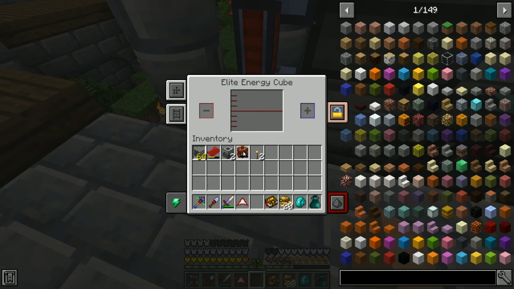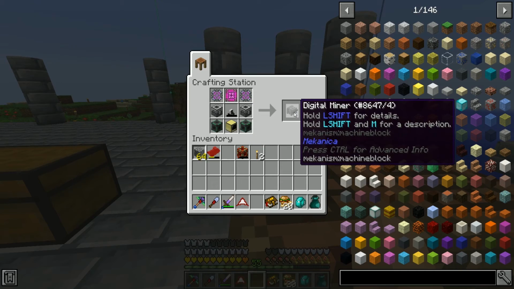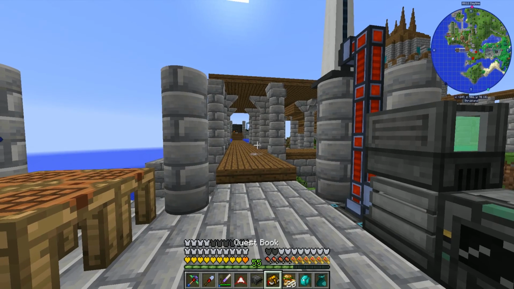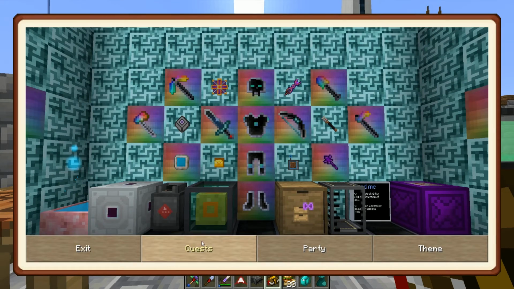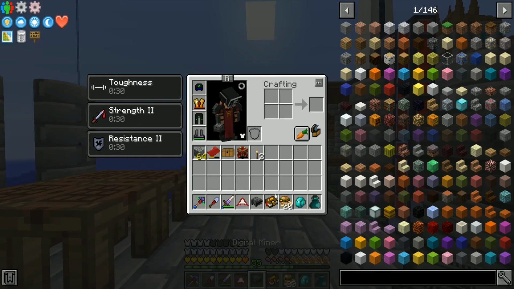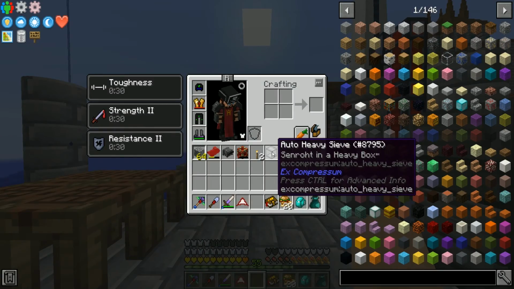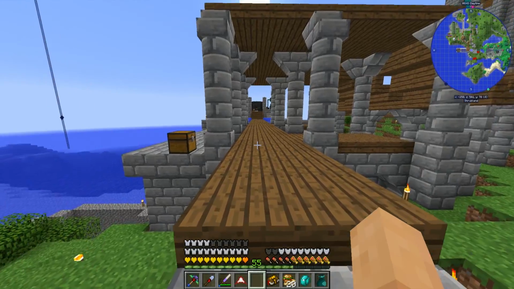The big thing for me is I just wanted to have some of it so that when we go like this and we complete our digital miner, like so, and we claim our quest reward. If you simply want it to mine all ores, you can supply it with the ore dictionary. Yes. Very, very nice. So, this guy does require a lot of power. Don't get me wrong. It's going to drain on our power. Pretty darn heavy. But, oh, it's going to be awesome.